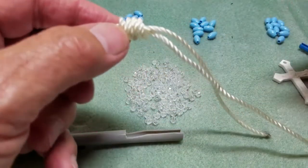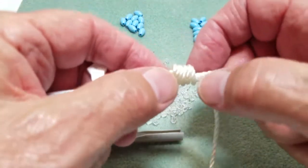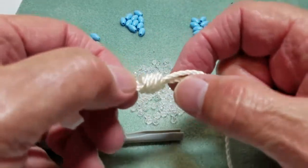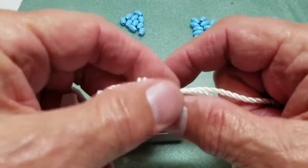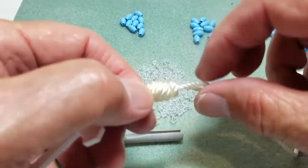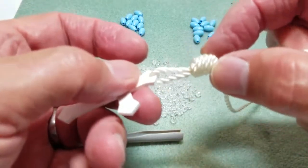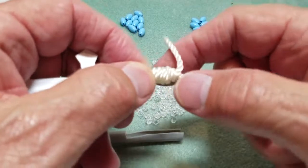And then again, pulling on the short cord, work it tighter, tighter, tighter. You can use these fingers or this one. Just roll the loop to make sure you keep it all parallel. It looks better that way. When you get it where you want it, then pull it snug.